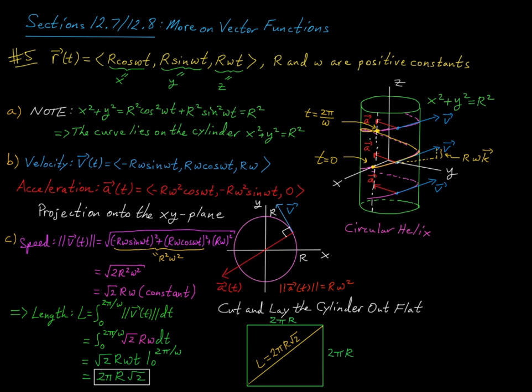And see, if I cut the cylinder and lay it flat, the width here that we're going to see is the circumference, right? So it's also 2 pi r. And now what's going to happen to this portion of the helix when you cut and lay it out? Well, it's going to simply be the diagonal of this square. And the length of each side of the square is the circumference of the cylinder, 2 pi r, so that particular arc length is 2 pi r times the square root of 2. That really just follows from the Pythagorean theorem, so kind of cool.